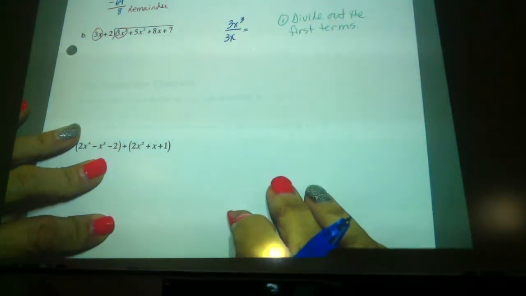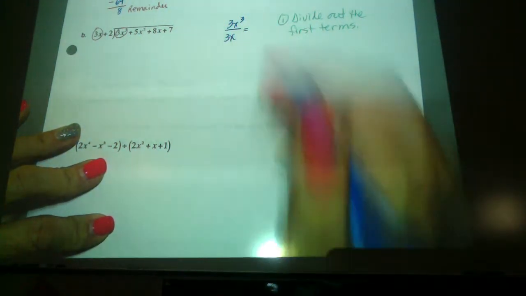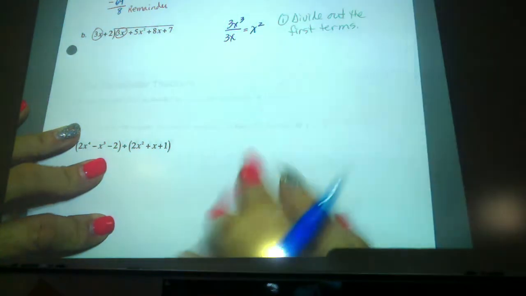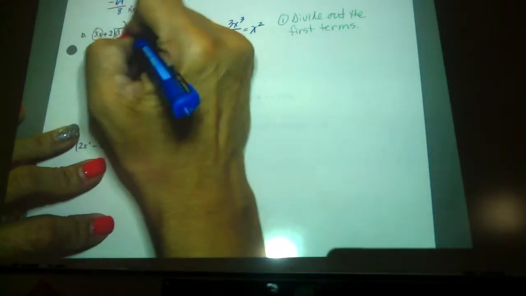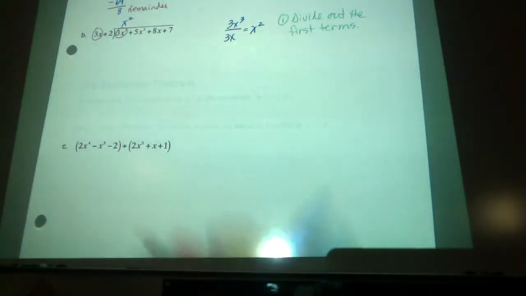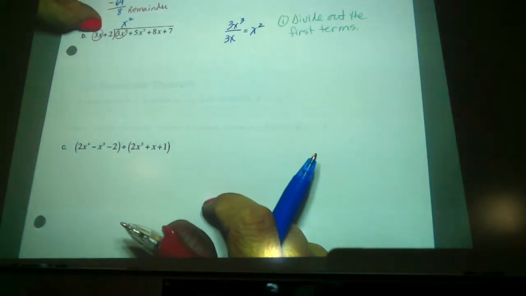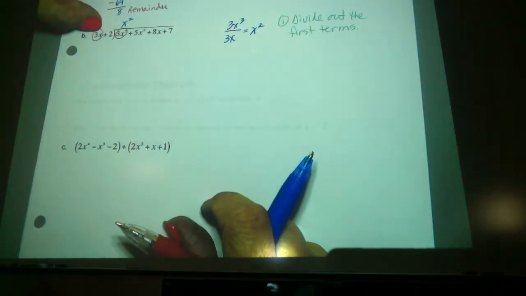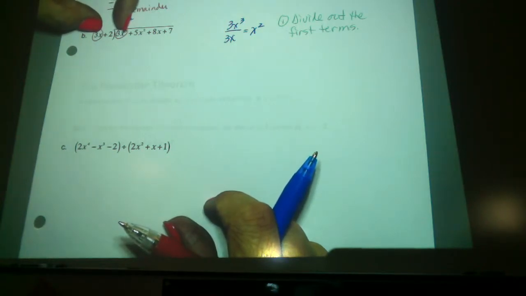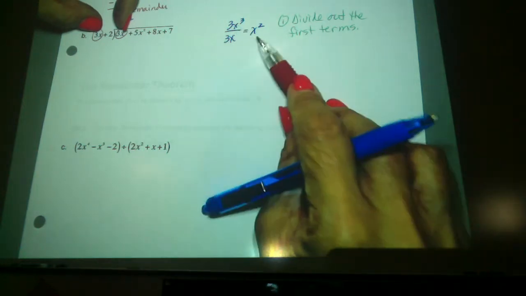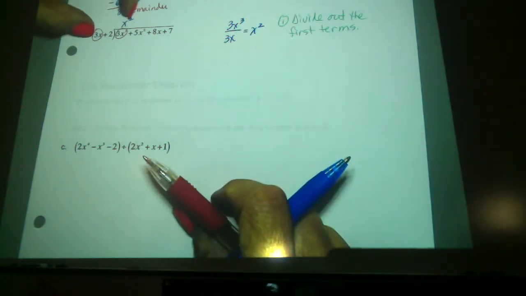Okay. So when I divide that out, what do I have? X squared. That's what goes up top. Because our whole goal is to determine what do I have to multiply this first term here by, in this case 3x, what do I have to multiply it by to make it look exactly like that first term? We want them to be identical. The best way to do that is to divide them out. So if I take an x squared and multiply it to 3x, I do get 3x cubed.